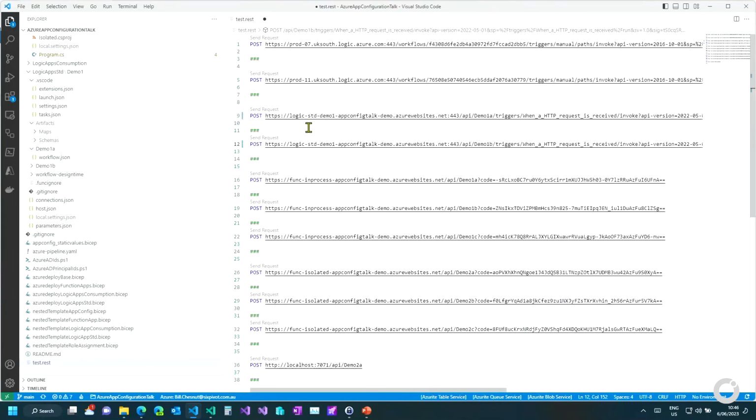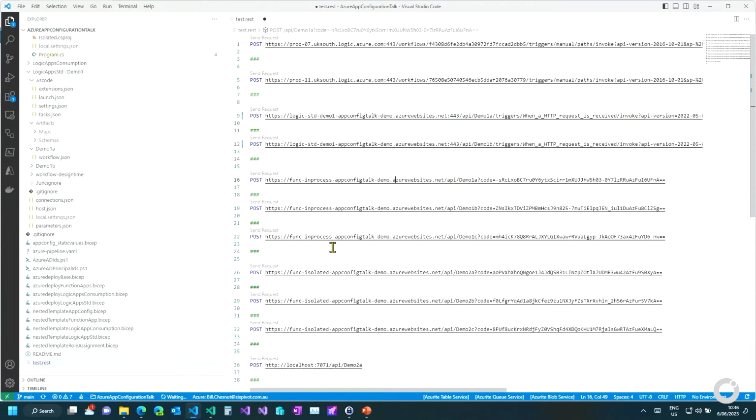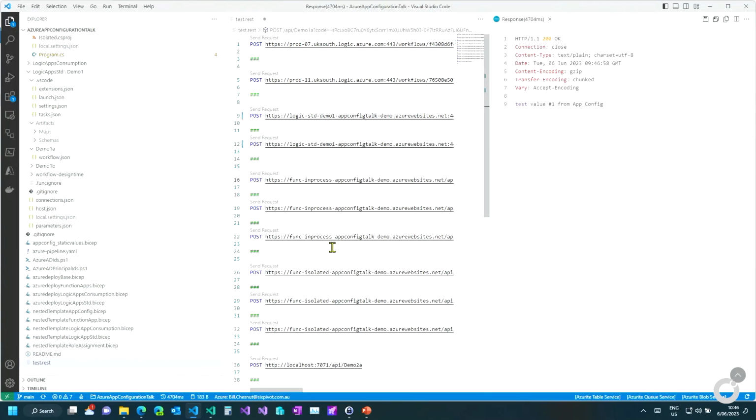So the next one basically is we're looking at our functions. The first one will be our in-process function. So if we run there and do a send request, we get the same thing.